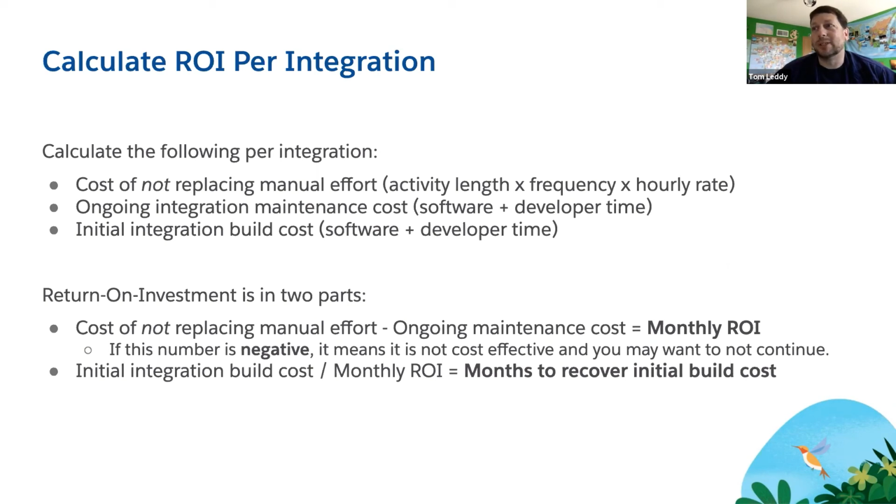How much is it going to cost to not replace the manual effort, right? So this is where it comes into, okay, yeah, we do want to build an integration, because if we don't, we've got people spending hours and hours and hours just doing updates that they shouldn't need to do in a target system to make data match, or to update records, or do dual entry or whatever.